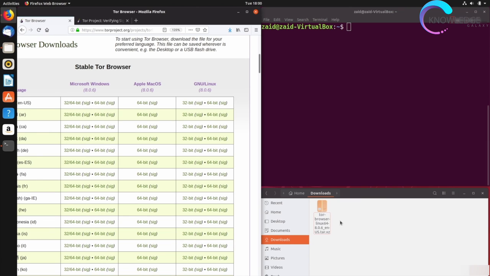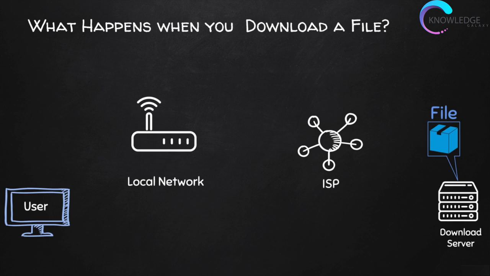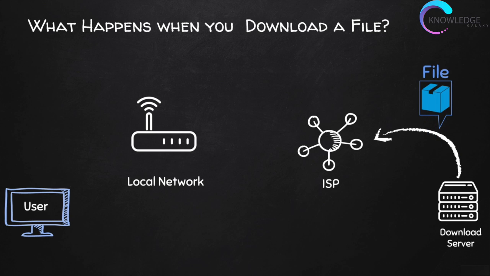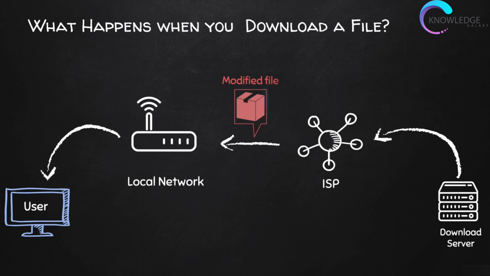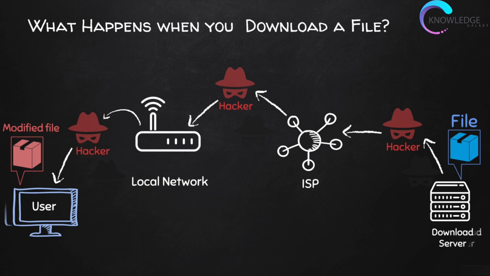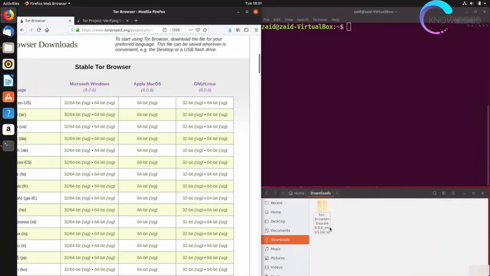And once you have it downloaded, all you have to do is really extract it and run the binary that will run the browser for you. But before doing this, it's a really good idea to verify that the file that we just downloaded right here has not been modified as it was being downloaded. Because when you download something from the internet, it passes through a number of nodes and it can actually be modified by your internet service provider, by your network admin, or even by hackers if they manage to intercept the connection. So, what I want to do right now is verify that the file that I just downloaded did not get modified as it was being downloaded from the Tor website.